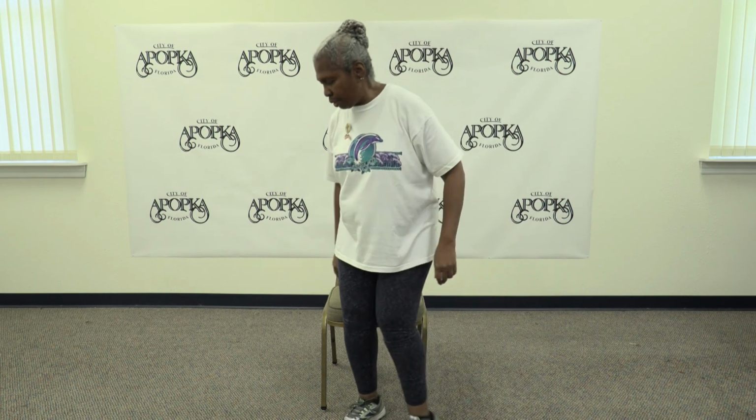Let's come back around. We're going to sit down in our chair and finish the rest of our stretch and cool down. I'm going to take a deep breath in. Bring it all the way up. Now both arms extended up. We're going to reach up with the left. And now we're going to reach up with the right. And stretch up with the left. And stretch up with the right. And reach. And reach. We're switching between the left and the right.